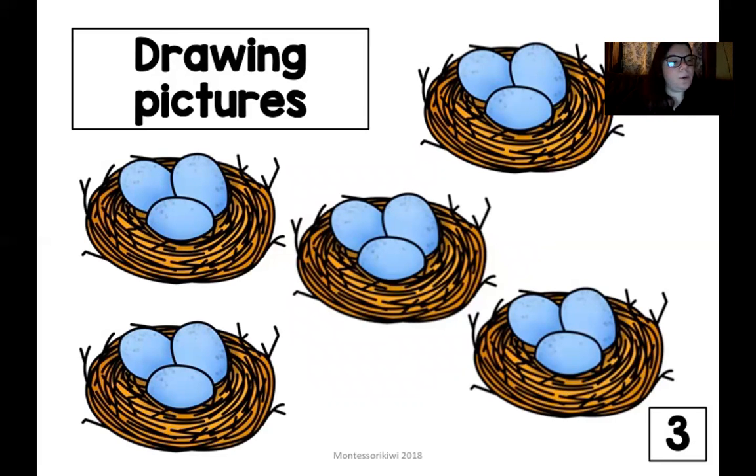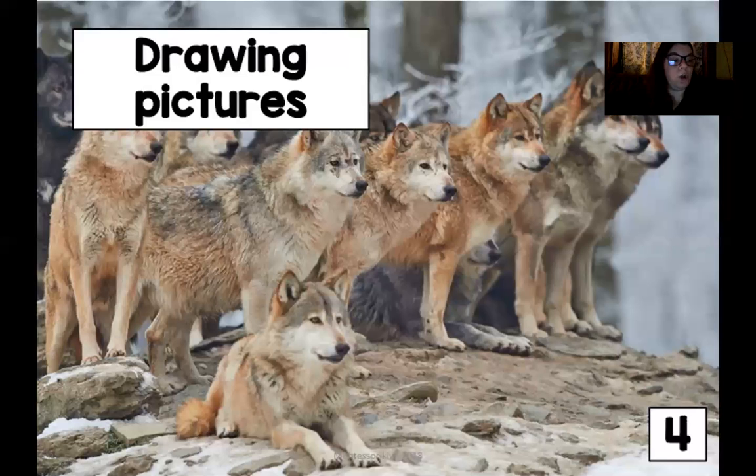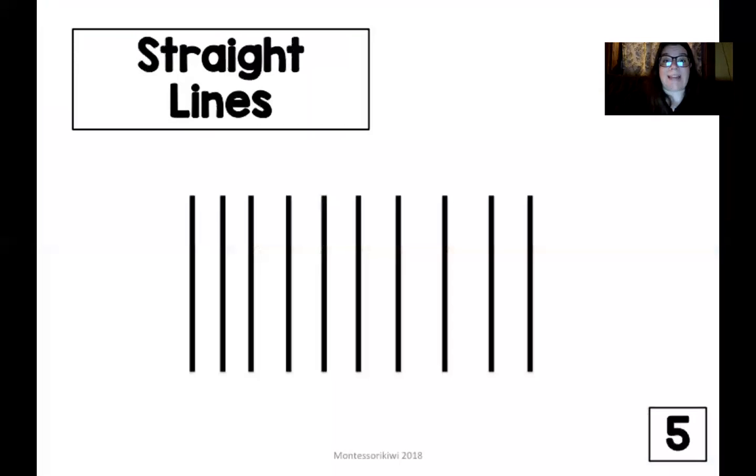What would have happened, though, if an early human saw a huge pack of wolves and wanted to warn people? By the time the early humans had drawn pictures of the wolves to show how many there were, they might be too close. Hmm. So they maybe had to think of a faster way to communicate those kinds of numbers. Maybe this early human came up with a faster way of communicating numbers and made 25 straight lines to show that there were 25 wolves. If others knew the lines represented one, this would have been a much quicker way to share big numbers.